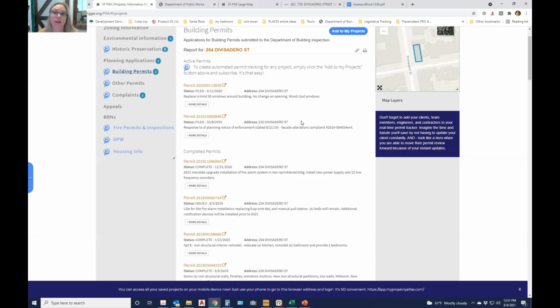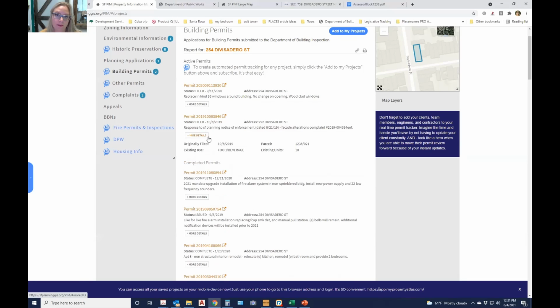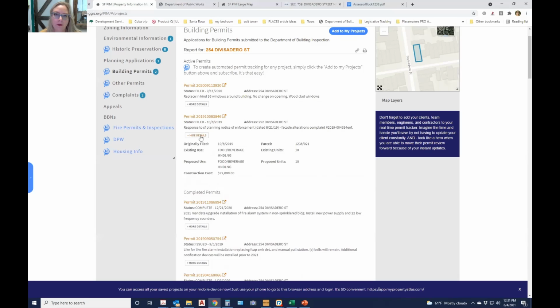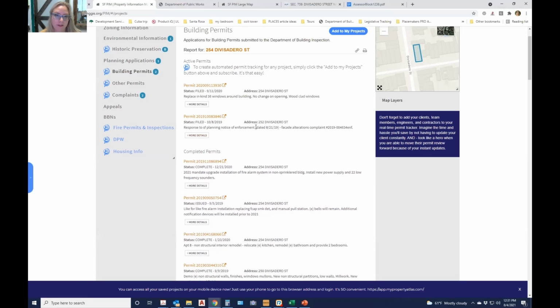But moreover, what I use this for is to see how many open permits they have. And are they overlapping with the scope that the client has asked me for? So in this case, this is a replacement of windows. And actually this permit also is a replacement of windows. So this is a little bit of a potential conflict. So I like to look and see, am I going to have to facilitate a permit withdrawal for this client so that I can then file my permit for the work that I'm doing?